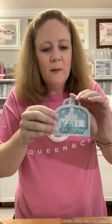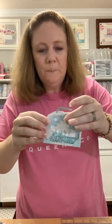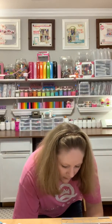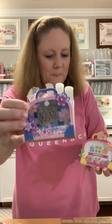So there's the love one again for wedding. Let me fold that back down. And another look at the others here. Let's see. Oh, I lost lip gloss, but there's the birthday one. And there's that Bath & Body Works one from earlier. Anyways, that's how they work and that's how you assemble them.